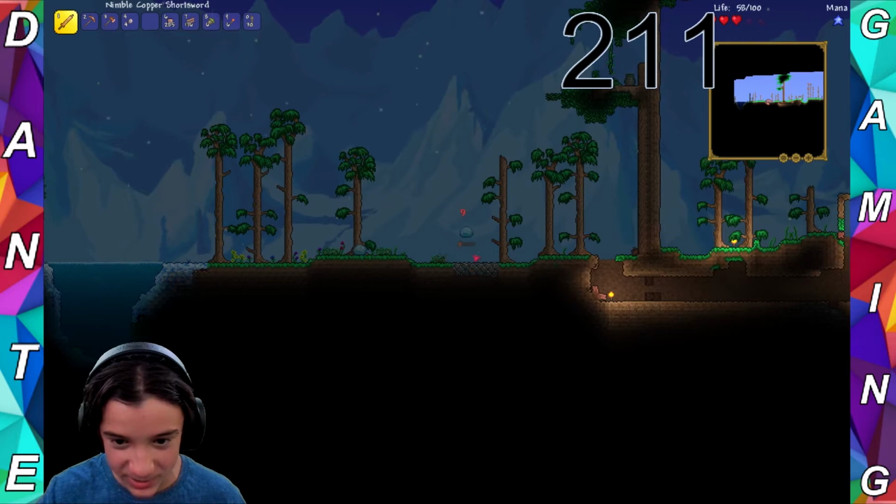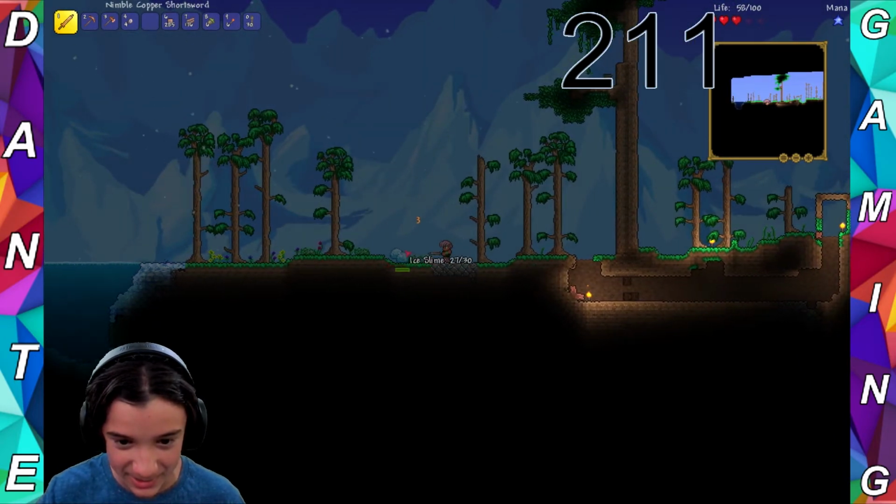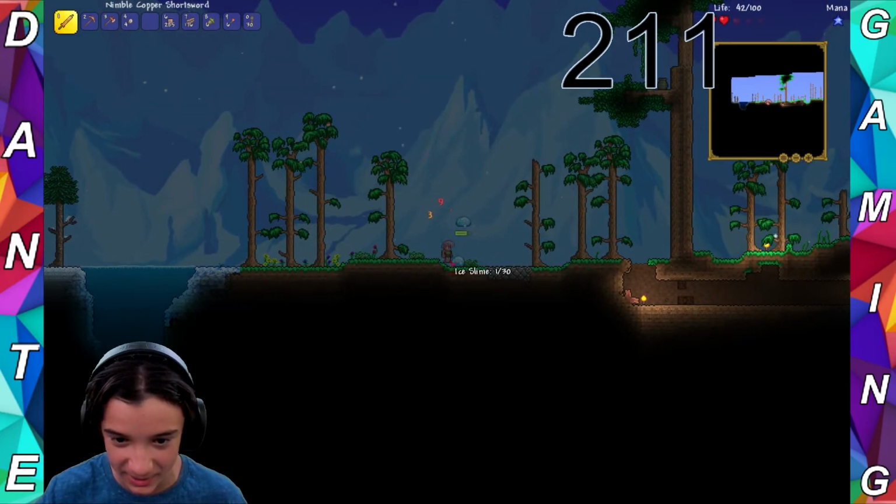No, no, please don't kill me. Oh god, there's so many on me now. Oh crap, what am I supposed to do? Okay, I think I'm gonna kill him. I don't know, this is kind of intense. I'm at 50 health now.